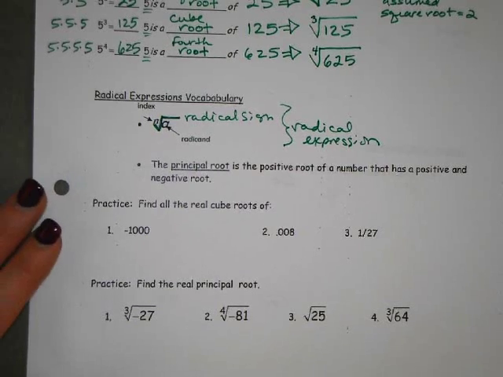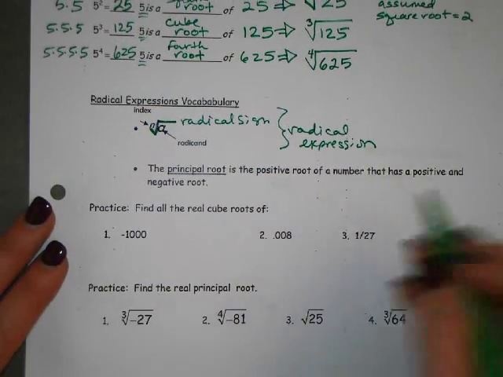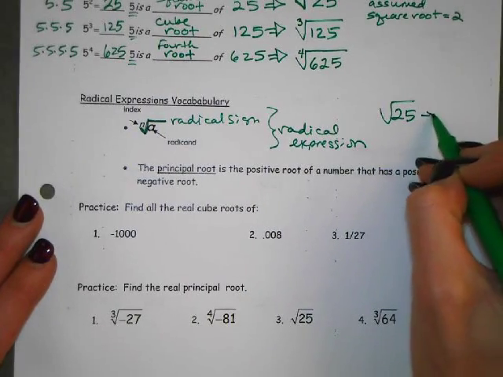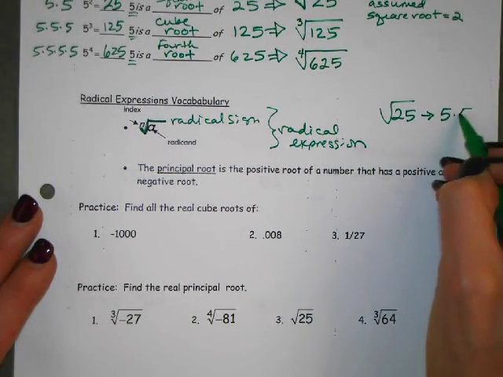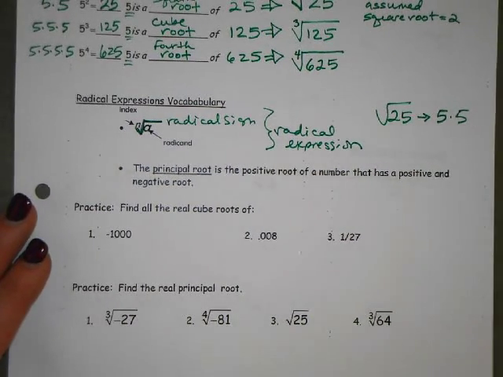So, if I ask you, what is the square root of 25? So, we're looking for a number that multiplied by itself twice gets the value of 25. So, what is the square root of 25? Does anyone know? It's 5, right? So, the square root of 25 can be 5, because 5 times 5 will get me 25, right? What other number might get me 25?